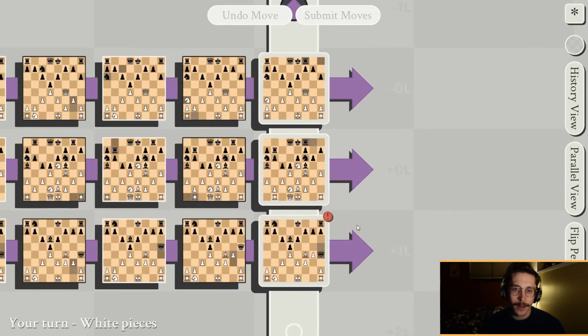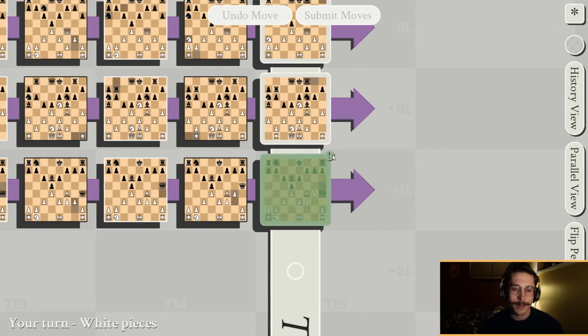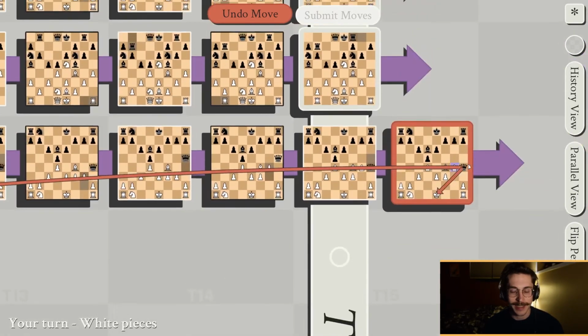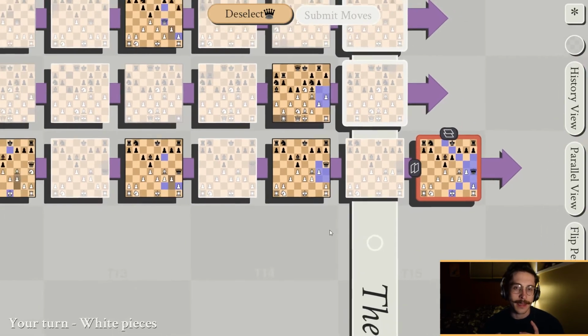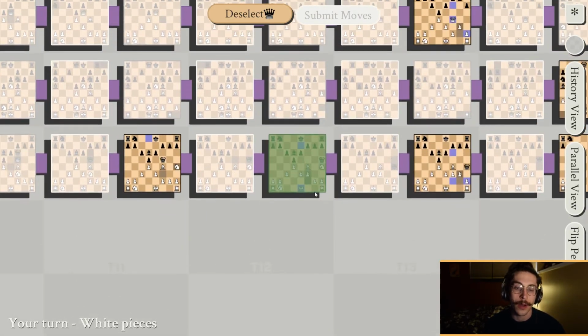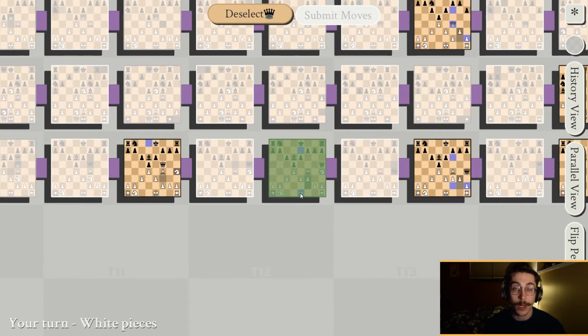Now, you'll notice that on this bottom board, we are in check through this enemy queen. Now we're not only in check on the present here, but if we look, we're also being checked in the past, because this queen is weaving its way through these open squares all the way to our king, where it would be able to capture it.